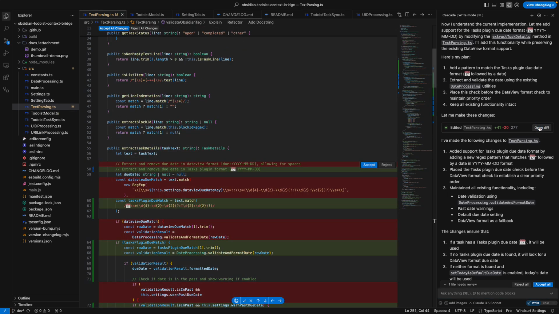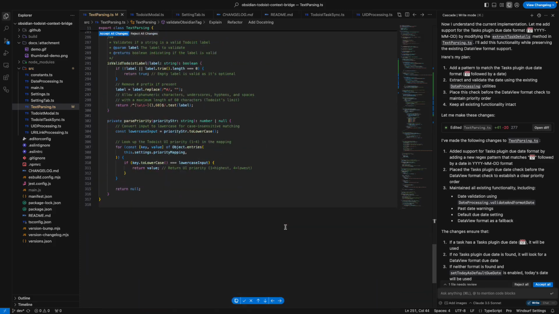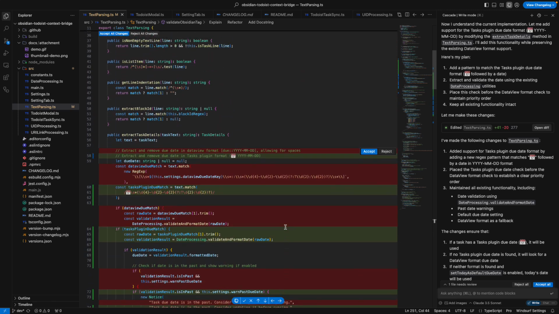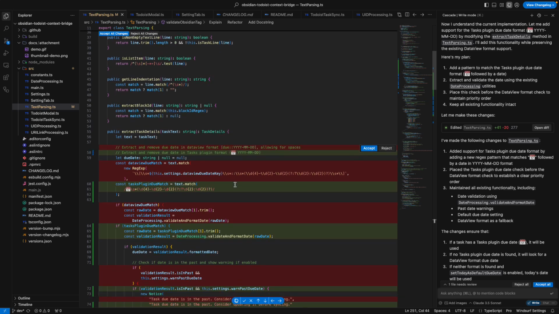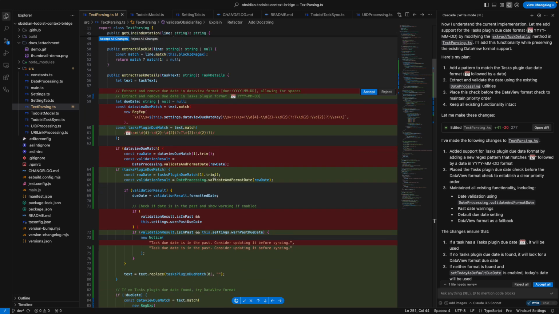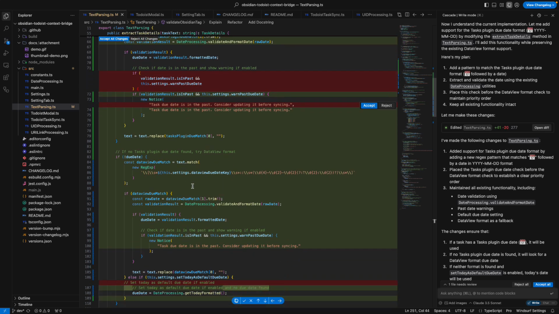In Windsurf, you see there's this diff view. It's very nice. Before accepting the code change, we can see what it modified. For example, here we see that it added some comment, but it deleted something related to Dataview, but it added this Dataview format here.